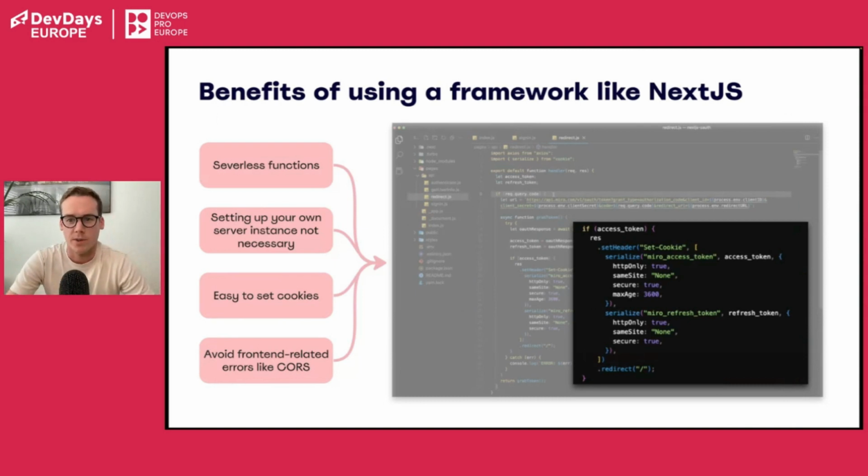So just to call out some of the main facets of using Next.js, starting with serverless functions. Again, these are a feature of the Next.js framework for functions included in the API directory, and they allow us to make API requests directly from within these .js files within our app and save us the time of setting up our own server instance. In contrast, though, if you were using a framework like React, for instance, you would want to leverage an Express server or something similar to listen for and handle this part of your OAuth implementation.